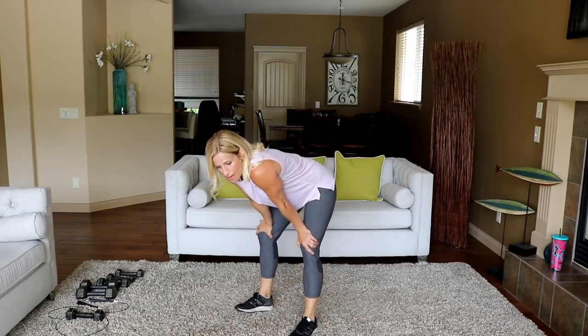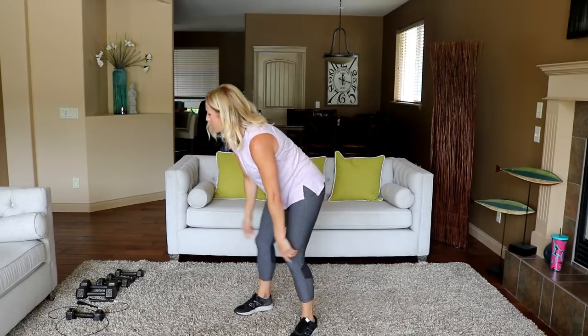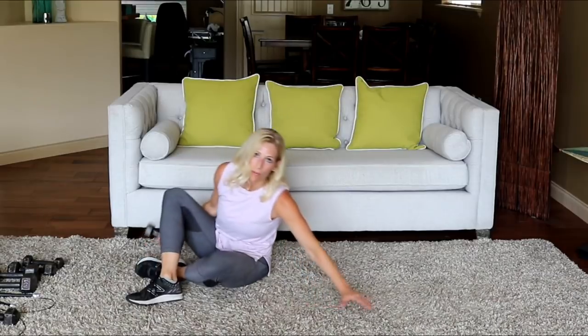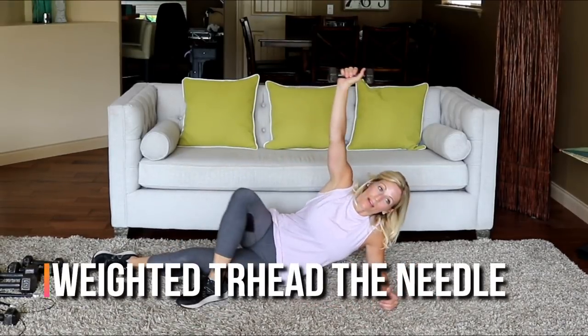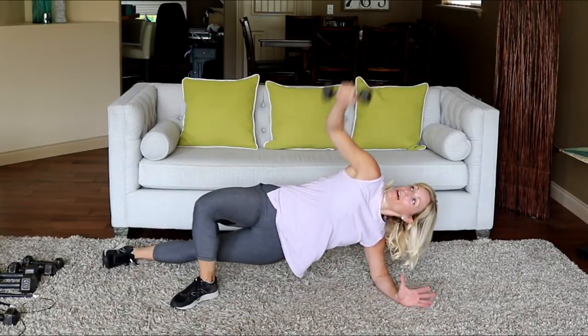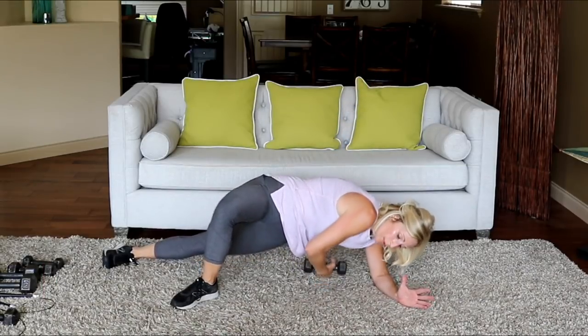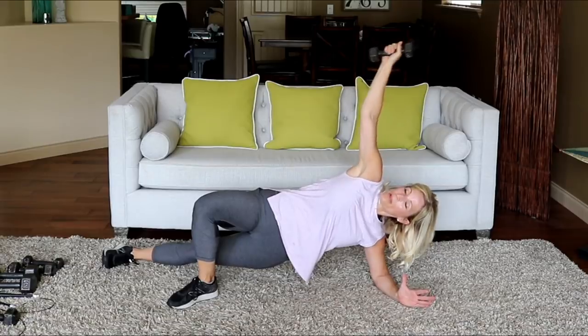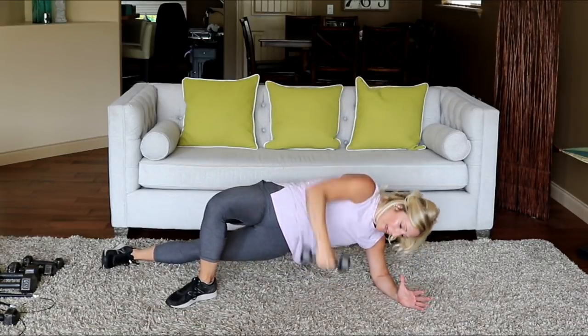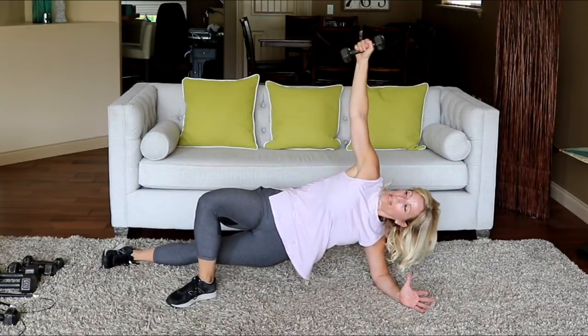I don't like it. Thread the needle, with or without a weight. I'm gonna modify till I catch my breath. Ready? Here we go. Crunch those obliques at the bottom there as you drive that weight or hand through. Press.